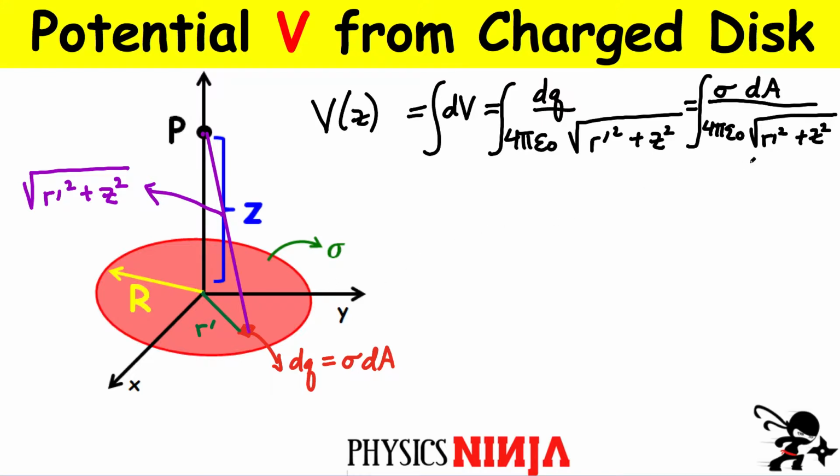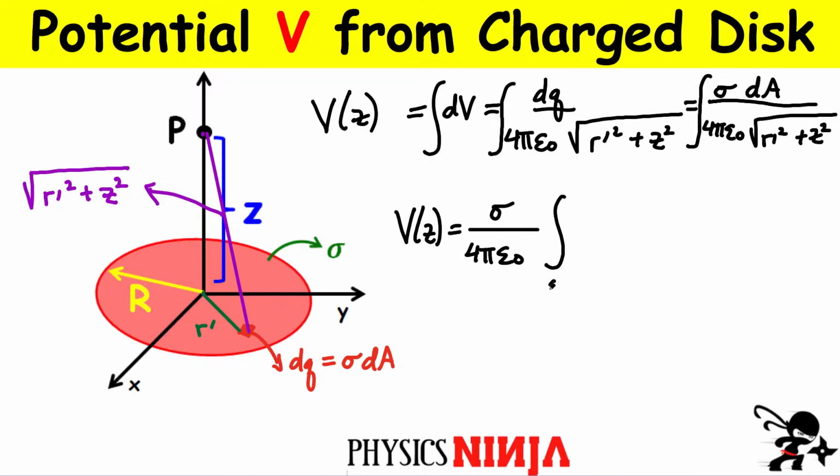Okay, so let's evaluate this integral. We're working in cylindrical coordinate systems, so the potential as a function of z. Let's take out all the constant terms, so you should have a charge density, which pops out. The other terms that pop out are going to be this 4 pi epsilon 0, and now I can write out the integral. Now there's two integrals because I'm integrating over the total area of this disk.